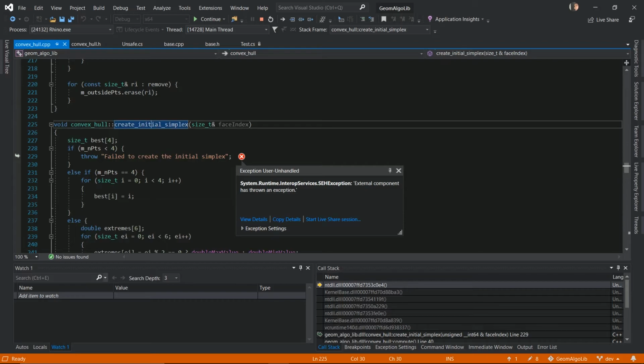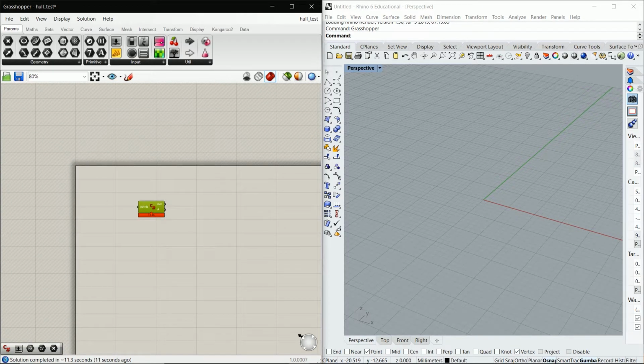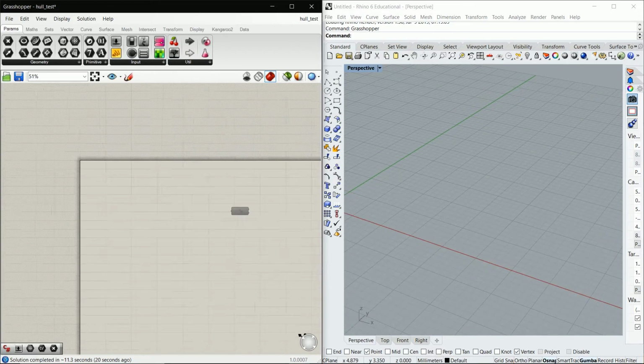Yeah, so this is the exception in our createInitialSimplex method, because we have fewer than 4 points, we actually have 0 points, so we throw an exception. So let's just deactivate this component for now and think about creating a collection of points.